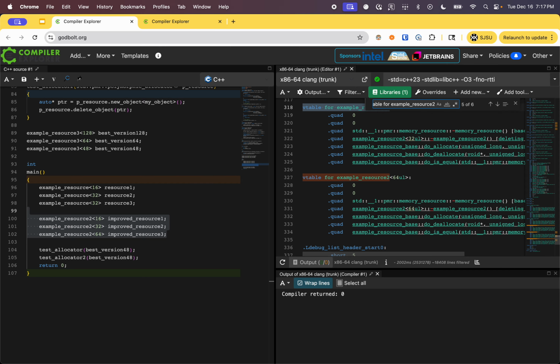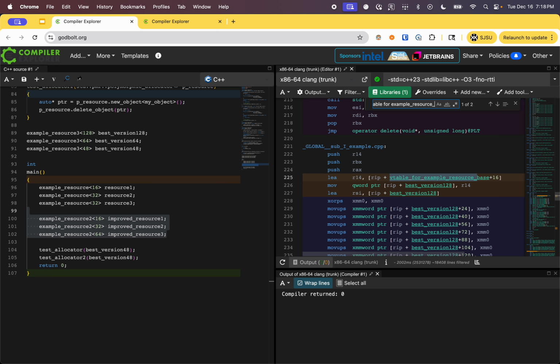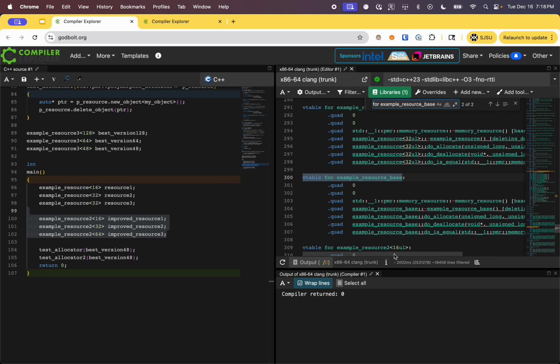That was the other case where we had removed the base class, factored it out. If you look for 3, you will not find it. And that's because it doesn't have one, because it doesn't have any virtual APIs. If you look for resource base, you will in fact find its, and it's what you'd expect.